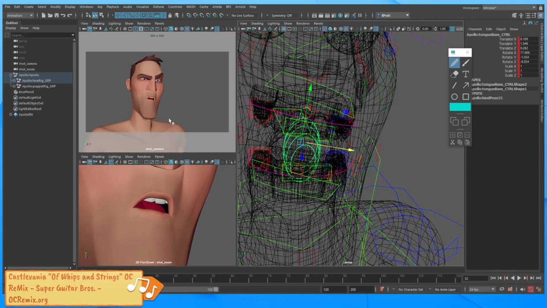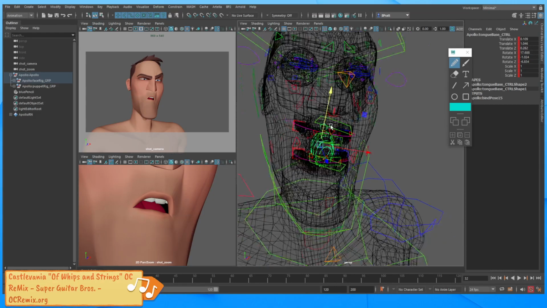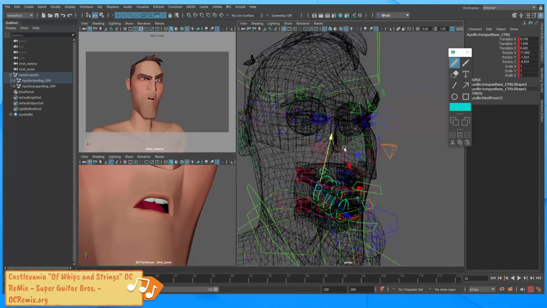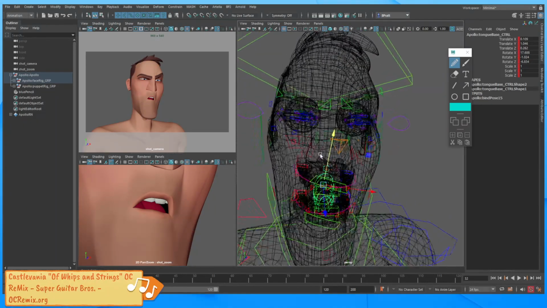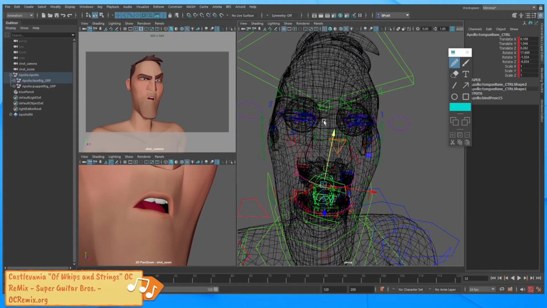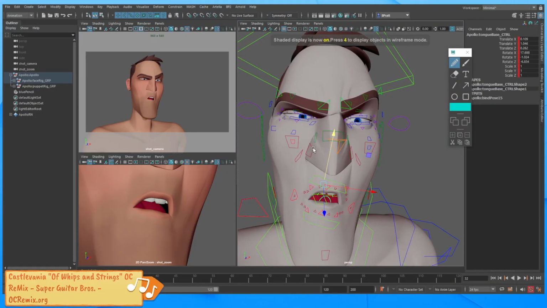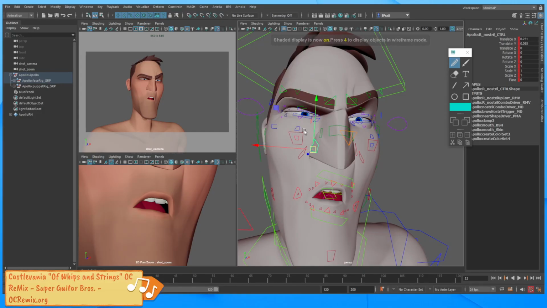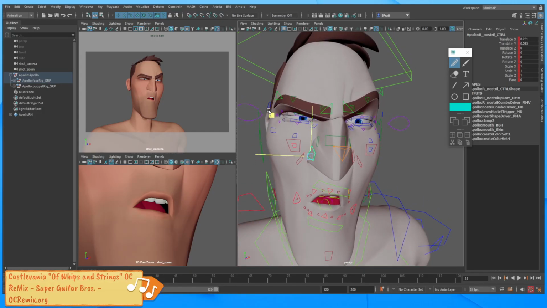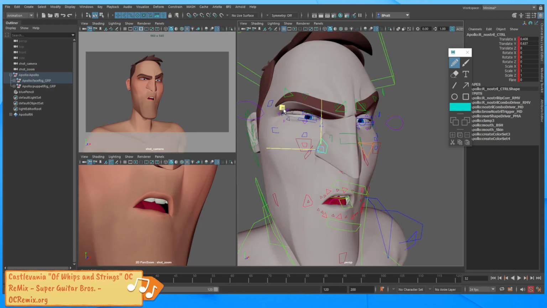It makes it feel like his mouth is a little bit more active versus being slack-jawed. They're both good. That is fine, but I kind of like that as well. Okay, we've pushed that. What else can we exaggerate? Well, one thing I feel is that the nose is a little even. So I'm going to push the nostril here on this side up a little bit so we really get that sneer in there.